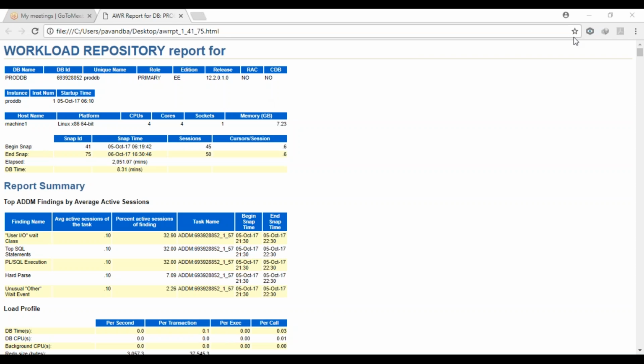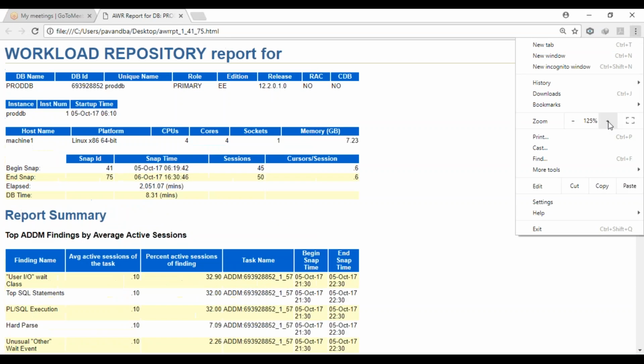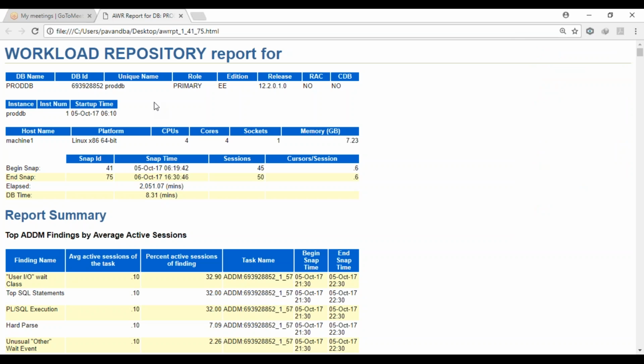So this is how your AWR report will look, and it will have different sections. Initially, at the top, it will give you the details about the database, like what your database name is and how many CPUs there are, what memory is allocated, all that information.